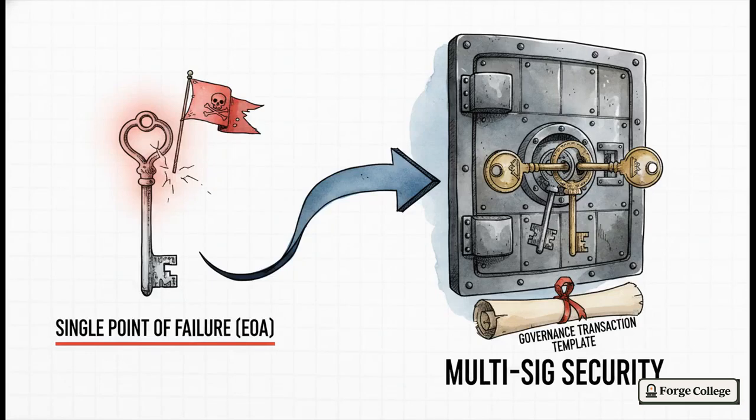Now, during the secure validate step for aliceapp.eth, we also review the security posture. If we spot that the registry owner is a single private key, an externally owned account or EOA, our remediation card instantly flags it. We recommend migrating ownership to a multi-sig, and we even attach the governance transaction template that will execute it. See what we're doing here? You're anticipating security roadblocks before they even happen.